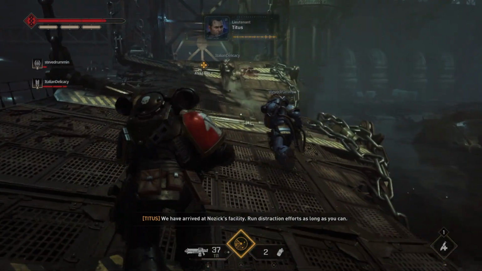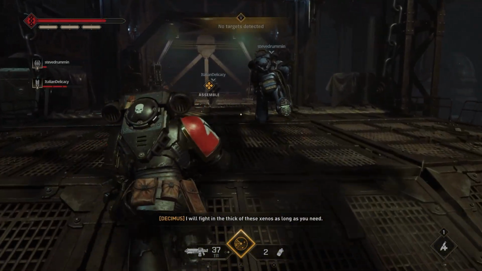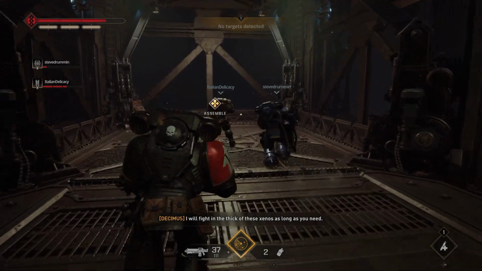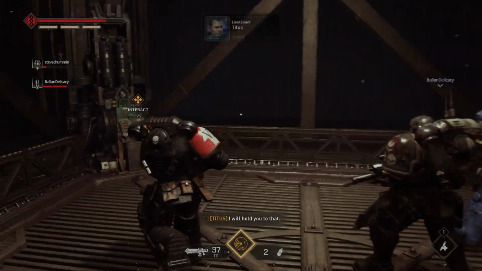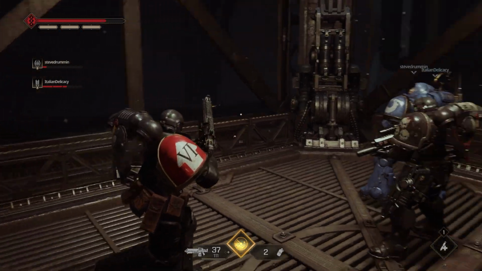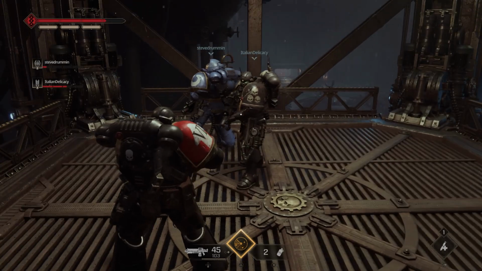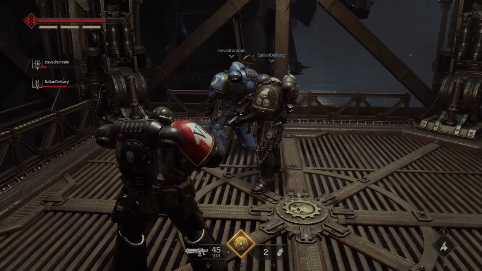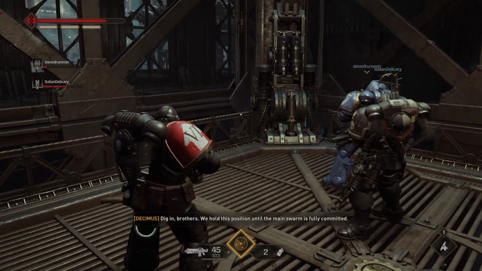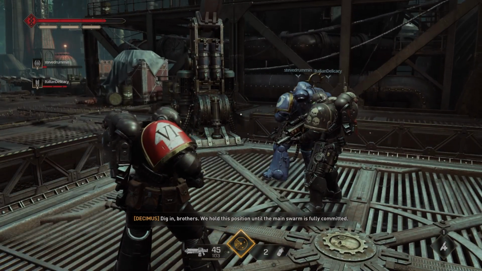Facility. Run distraction efforts as long as you can. I will fight in the thick of this Xenos as long as you need. I will hold you to that. Rebel launch are sent. Begin, brothers. We hold this position until the main swarm is fully committed.